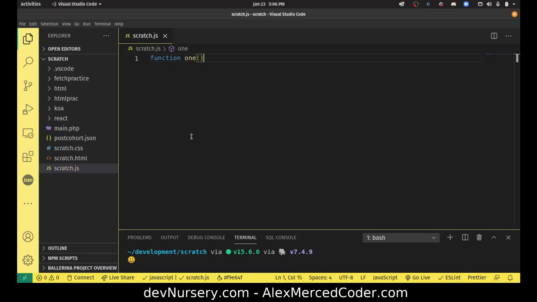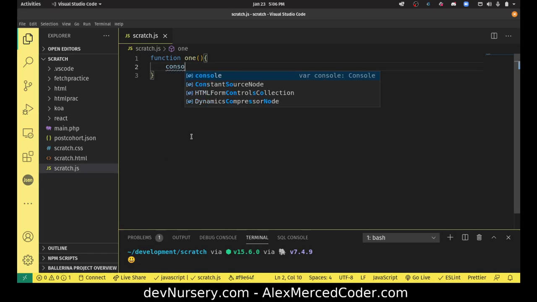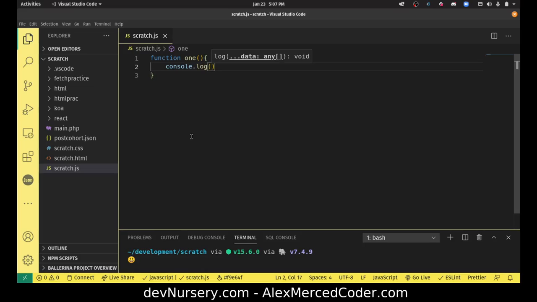Inside the curly brackets, I'm able to give it directions. In this case, all I want this function to do is console.log the number 1. That's all it's going to do. Logging is just literally the act of printing onto the screen. Now that I've defined this function, I said, hey, I'm going to create a function called 1. This is what this function called 1 does.